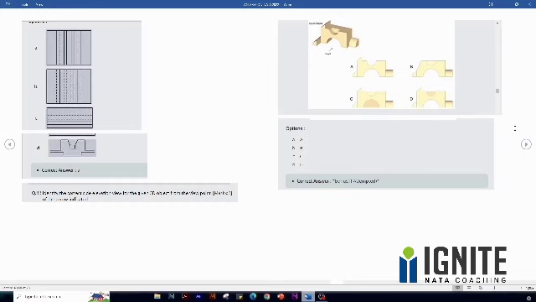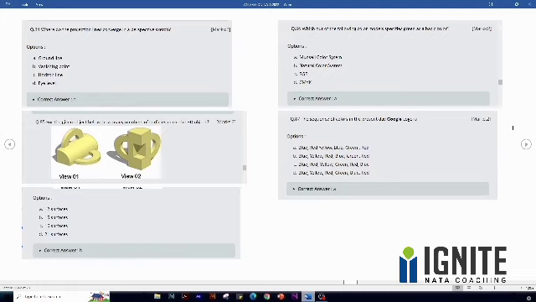Going on to the next question. Where do the projection lines converge in a perspective sketch? We have discussed the vanishing point and everything in our drawing class. We know that in a perspective drawing, if something is represented in a perspective view, everything converges to an imaginary point, that is the vanishing point. So the answer is basically B.